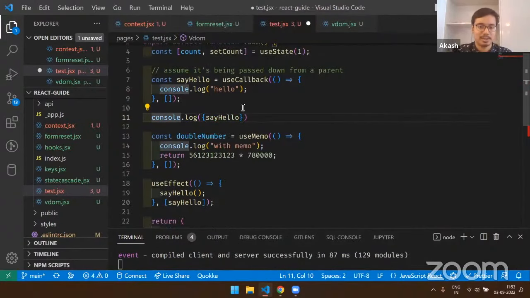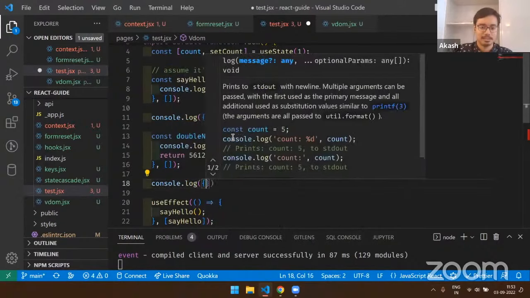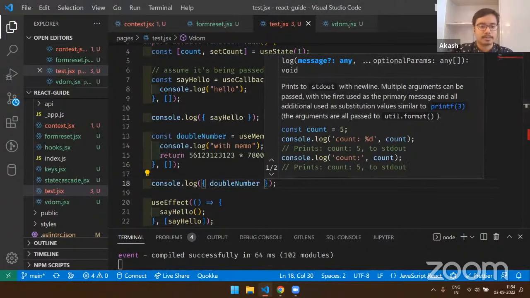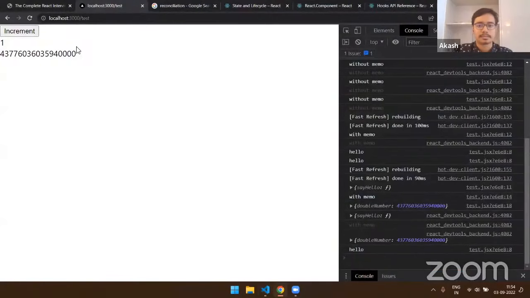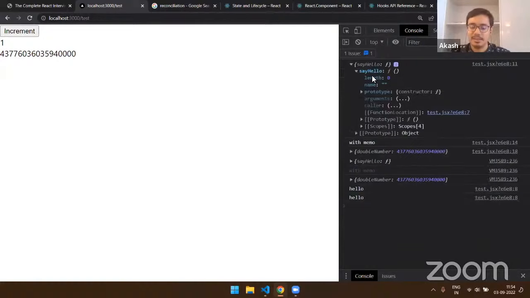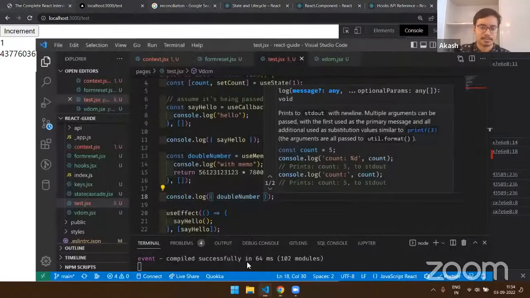This is the useCallback and this is the useMemo. So if I console log double number here, and if we see this, so say hello, useCallback can only return a function every time. So the f and then the brackets beside it are a function, and double number was for useMemo, so it is returning a value here.